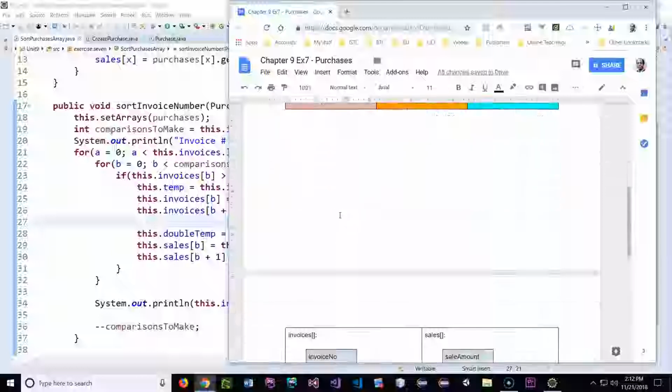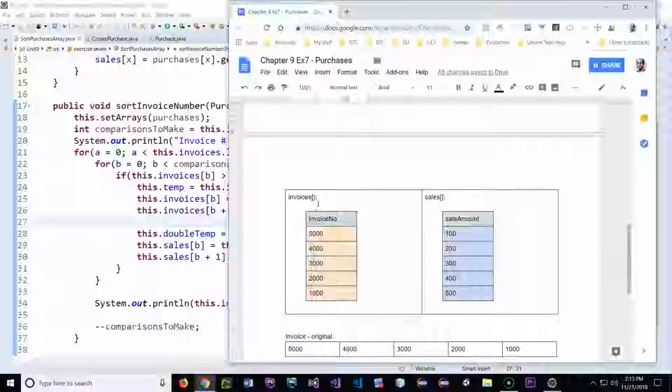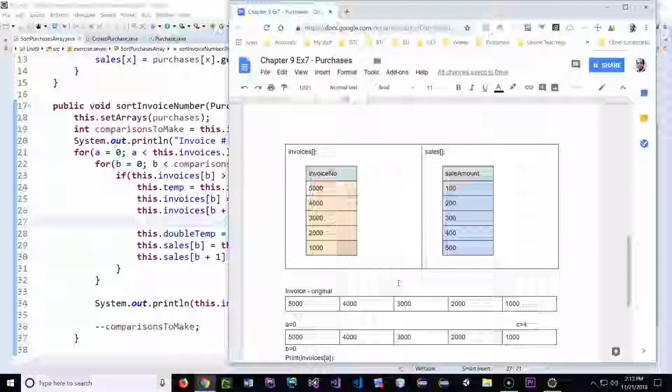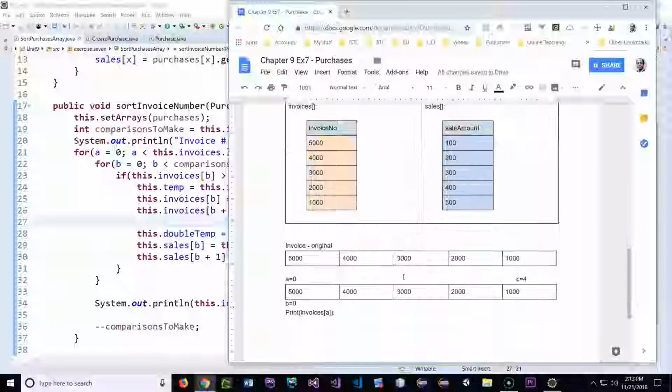So when you did that, you have these 2 invoice and sales arrays. You got them out here, and all you did was compare the 2, sort them, and then print them out. Again, it works fine in this case, but when you write a program like this, you want to make sure that it works in every case, right? Every case, and that's the whole idea about programming. Okay, so I'm just going to focus on the invoice for now.